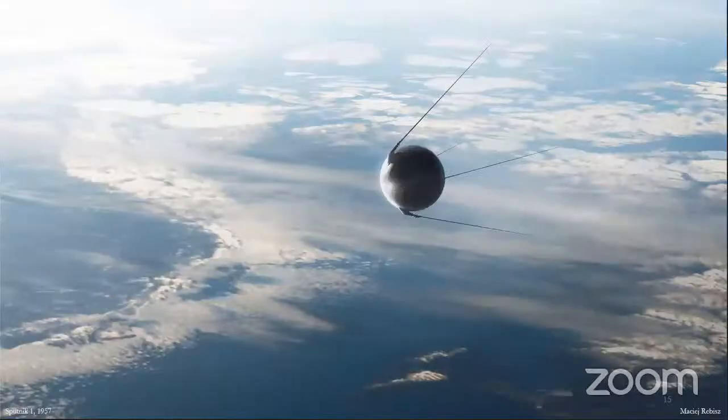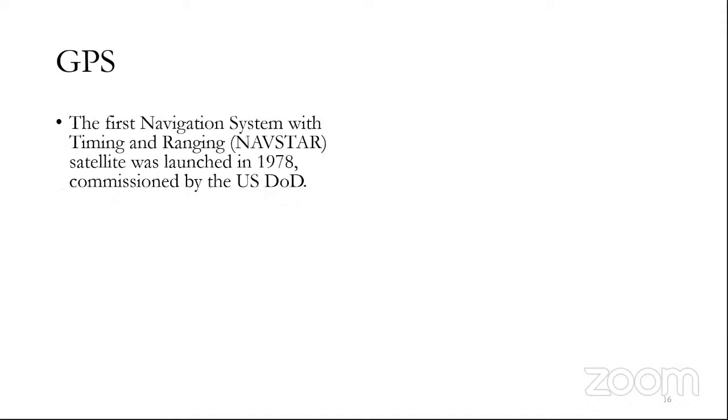Then came Sputnik 1 in 1957, the first satellite to be launched, and it was launched by the Soviet Union. Essentially, it was a radio beacon that would transmit a radio signal, and it was received at Earth. So then people started thinking, what if we use the LORAN system, but instead of having it be stationary on the ground, place it in the sky? And that's how GPS, the first global navigation satellite system, was born.